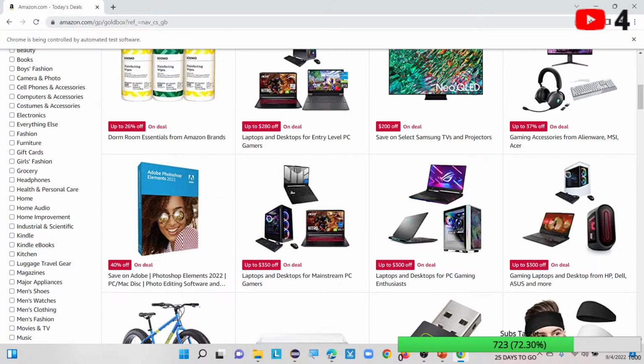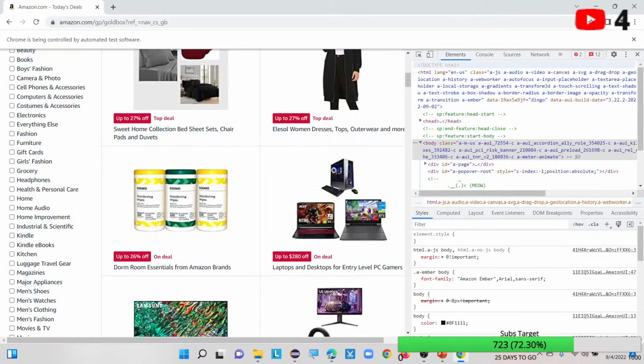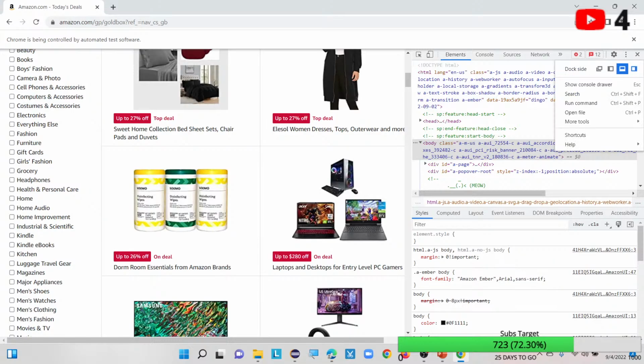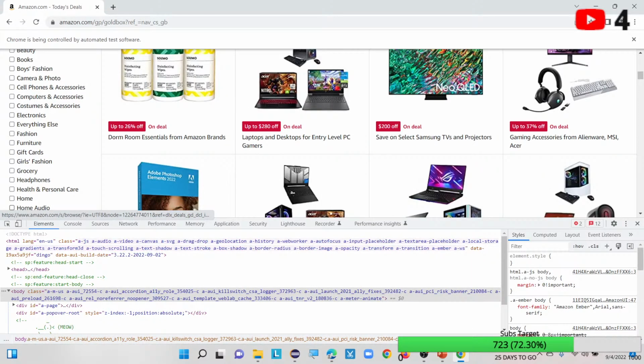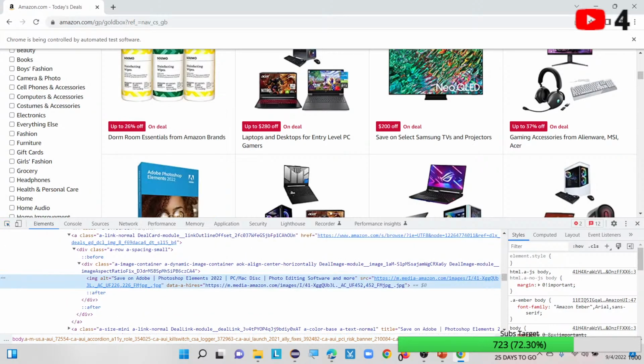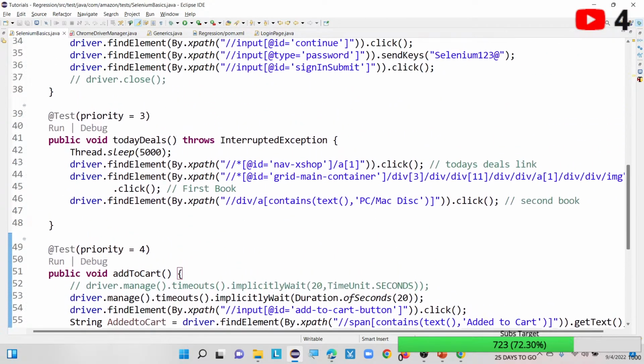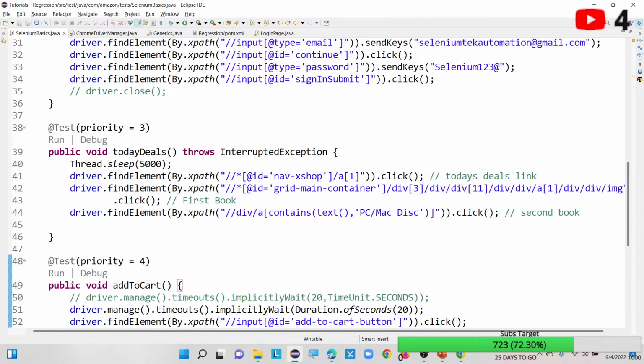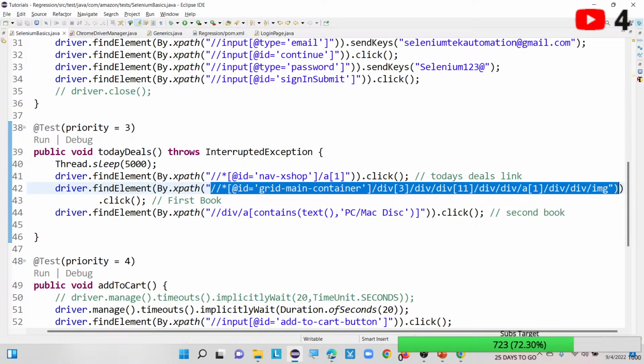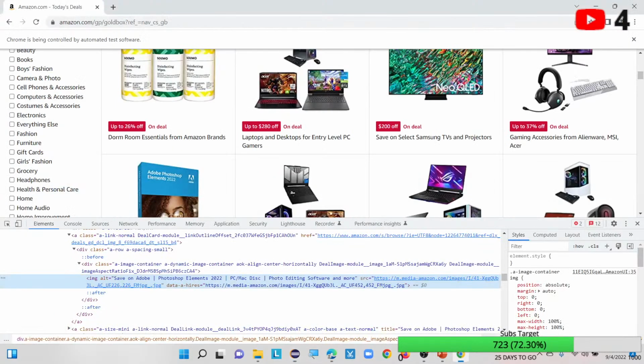Let me take the XPath we have written here and inspect with that one. If I inspect with this XPath, it is highlighting a different element.